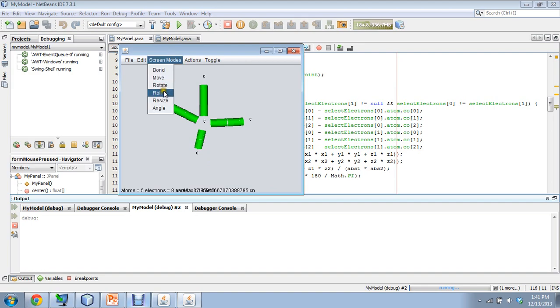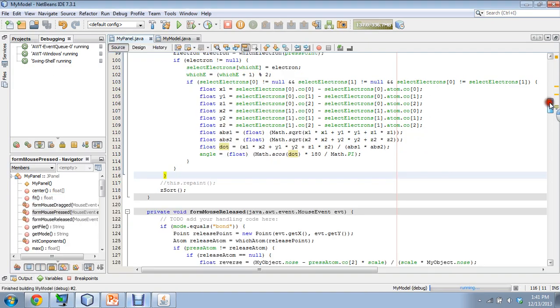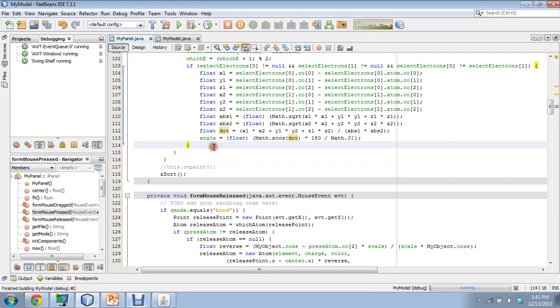So if we would roll it, we would want to go to angles and then click on this one and on this one, and as you can see, nothing changed. But if we put the 2D code, we could actually click it again, and then we would actually see what the angle of this molecule would be at this type of view. Okay, so just to do that, we would just copy and paste.